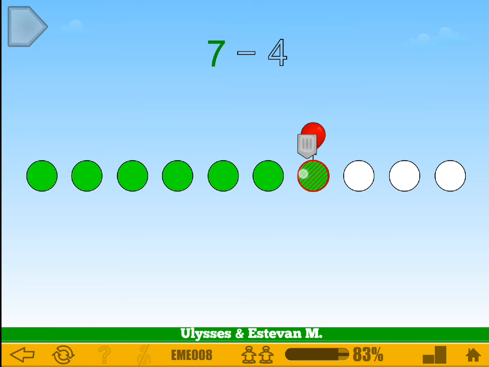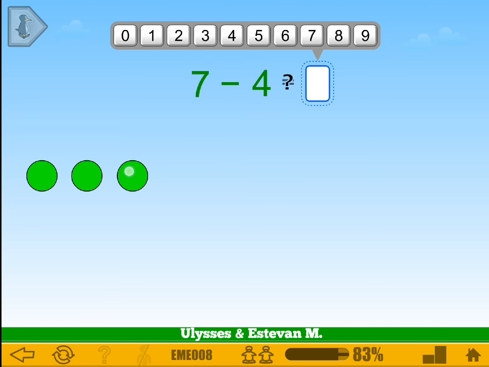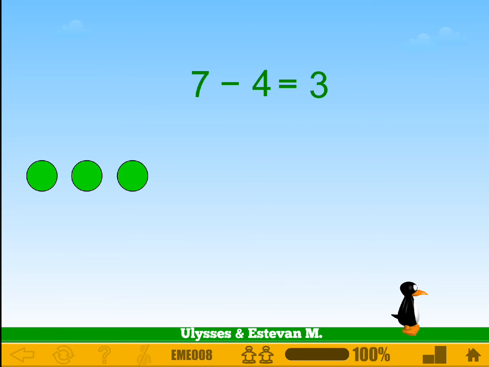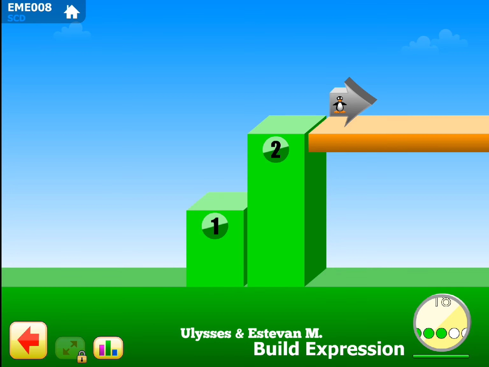Minus 4. 1, 2, 3, 4. That's still an odd number. And nice, 3's an odd number. So that means 1 for someone else, 1 for someone else. And you split that in half, and then one gets one half, and another one gets another half. So that's how you make the odd number become even. That's not really an even number, but it makes people get stuff evenly. Oh, it's still done.